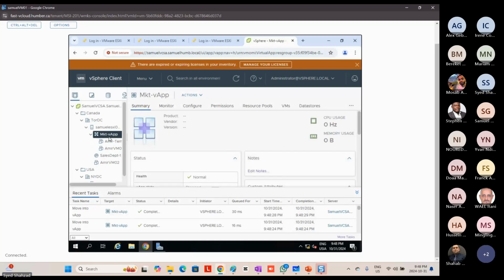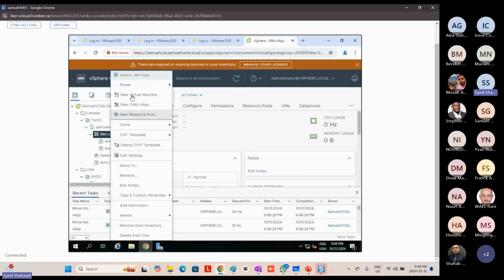Okay, what do I do? If I right click here, the VApp actually has a power button. What is the use of that? What I said before, suppose there were 10 virtual machines here. You don't want to go to each virtual machine, right click and go to power and then power on. You want them to start 120 seconds after each other. So the first virtual machine starts, the second virtual machine does not start right away. The second virtual machine waits for 120 seconds, and then it automatically starts as well. Then the third, then the fourth, then the fifth. So that's the default setting of the start order of VApp.